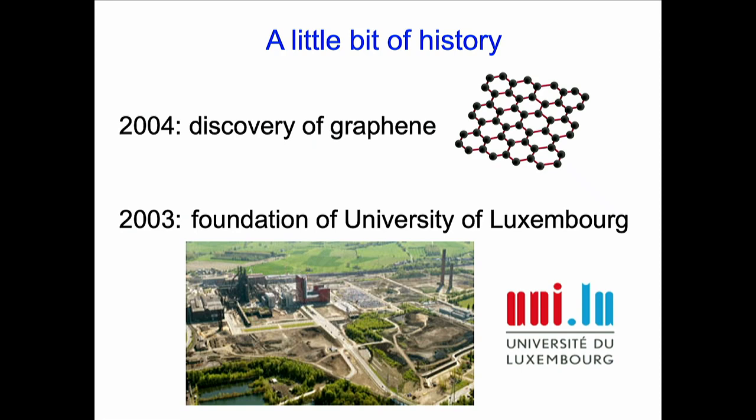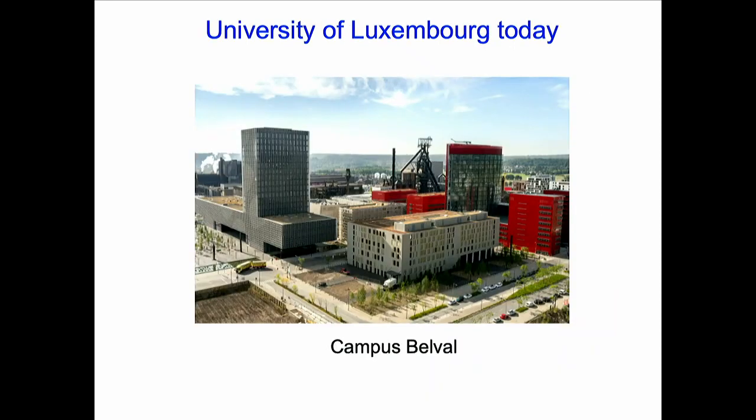The reason for the university is that there was a steel industry in Luxembourg, and the steel industry went down the drain, as almost everywhere in Europe. So you see this huge abandoned site that belonged to ArcelorMittal. Here you still see the high furnaces. The first thing that Luxembourg built was a bank. That's this red building here. The second thing, you don't see it yet, was a commercial center. And the third thing is a university, which now looks like this.